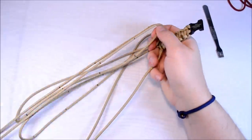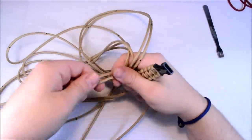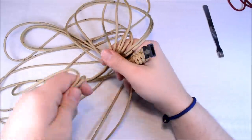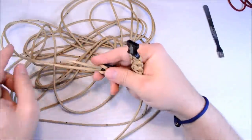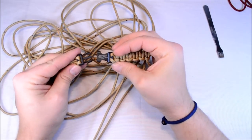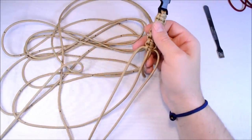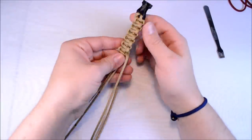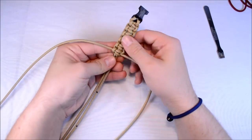I've got 29 feet of paracord that will eventually be tied into something. The other end has the other side of the buckle so that when this is all done we can complete the circle. This is going to travel throughout the US — I counted about 32 different states that this is going to travel to.